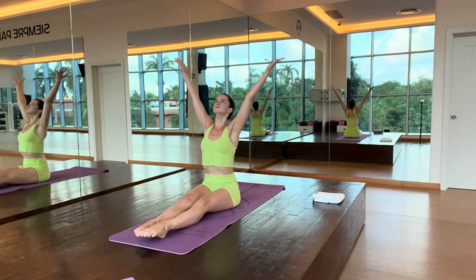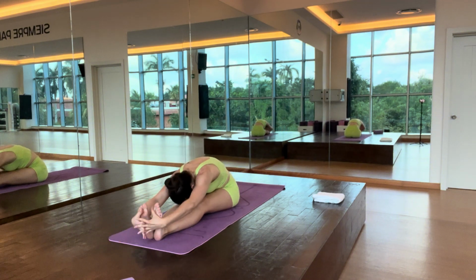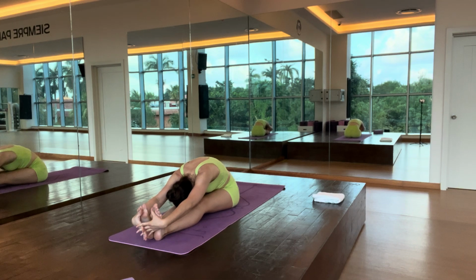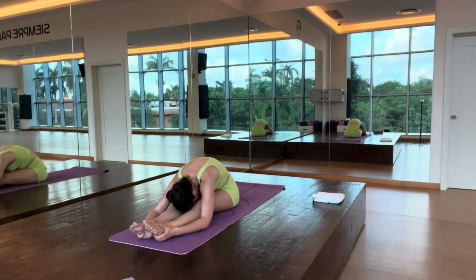As you inhale, sweep the arms up and overhead. You're in a seated position, and then exhale, allow the body to fold over the legs, either flexing into the feet here or pointing. You can keep a generous bend in the knees if you wish. Just allow the weight of your body falling over the legs to really feel a nice stretch and opening in the back of the hamstrings.